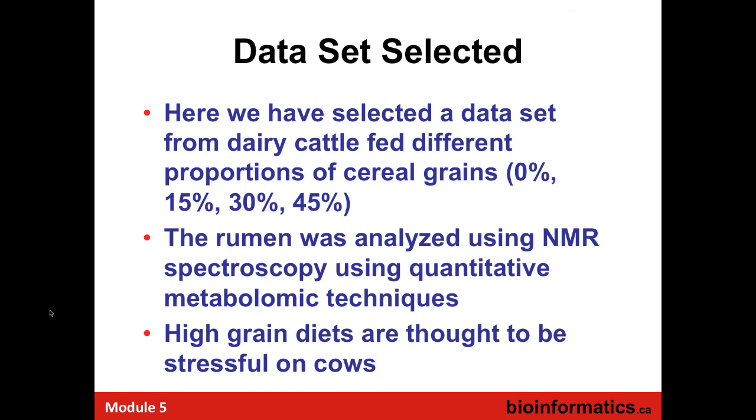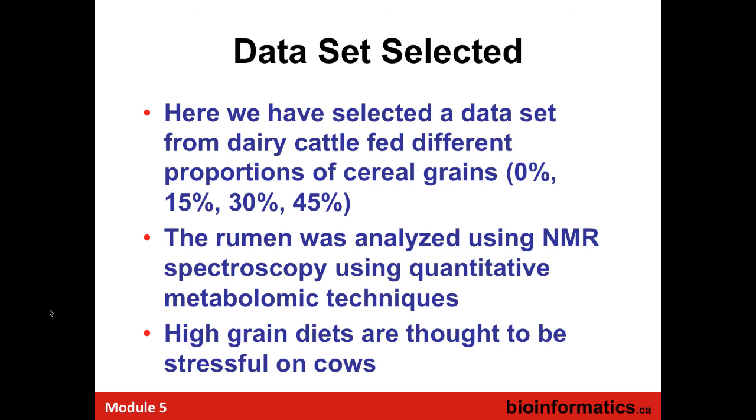But cattle in, say, Ireland or many parts of Europe and Australia and New Zealand are fed mostly grass. And there's a difference that they've noticed in terms of the health of the cows and the longevity. And certainly as you increase the grain concentration, the cows get increasingly uncomfortable and also seem to have a number of disorders. So they wanted to figure out what is it that's happening when you increase grain in cattle.